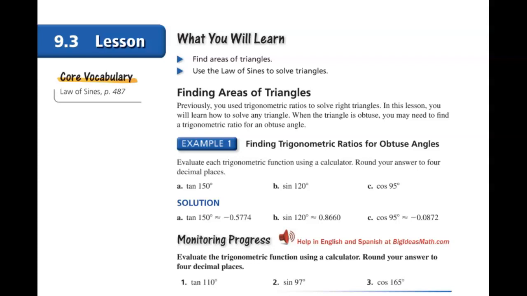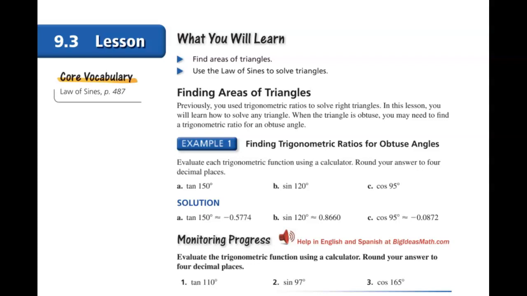Because it's been 3.5 weeks or so since we've done any of this, I'd like to take this next 14 minutes or so to offer a review of 9.3 and 9.4. This will not serve as a complete lesson for these two subtopics, but hopefully it will refresh your memory of what we went over and what law of cosines and the law of sines are, when they're used, and importantly in 9.3 as well, what the ambiguous case is.